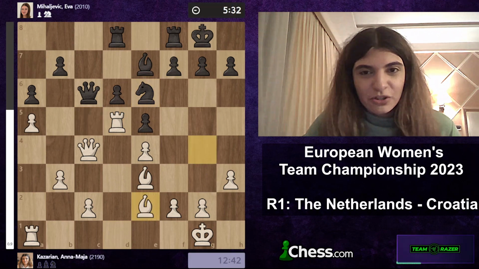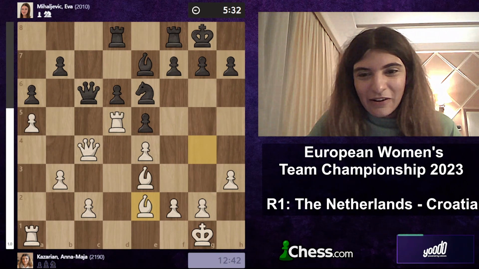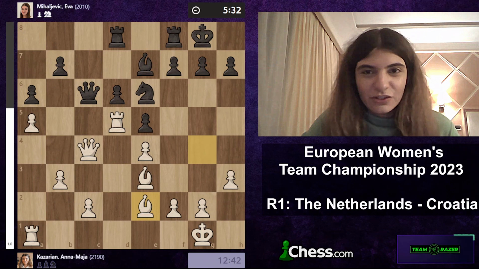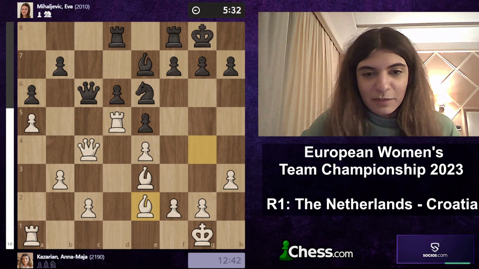She also doesn't have so much time left on the clock. Meanwhile, I'm also spending quite some time, as you can see. We are leveling the clock almost, but yeah, I was trying to play it safe. I thought, okay, I have the long-term advantage with the bishop pair, so I have to hold on to that. So yeah, I'm just simply defending the queen with my bishop.